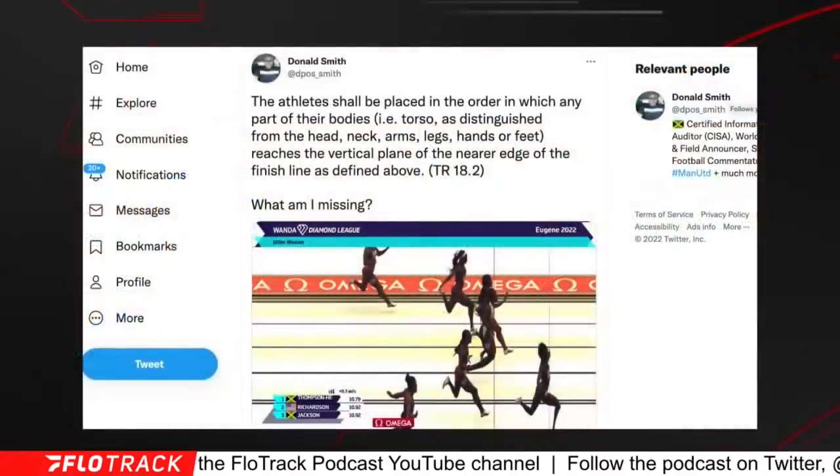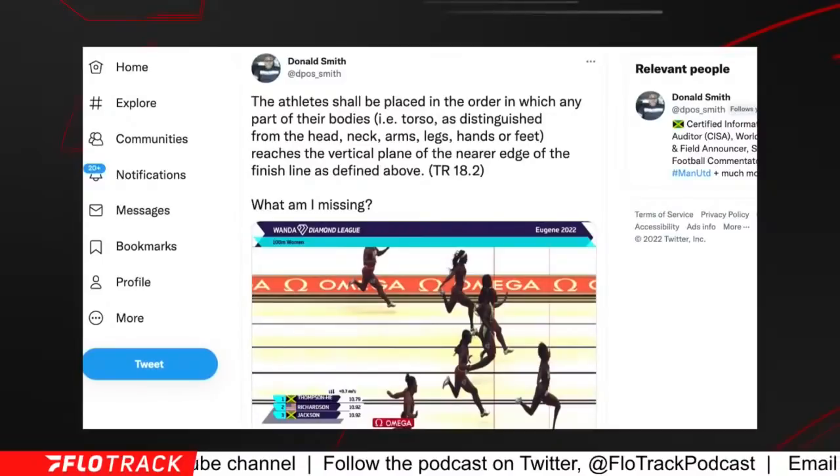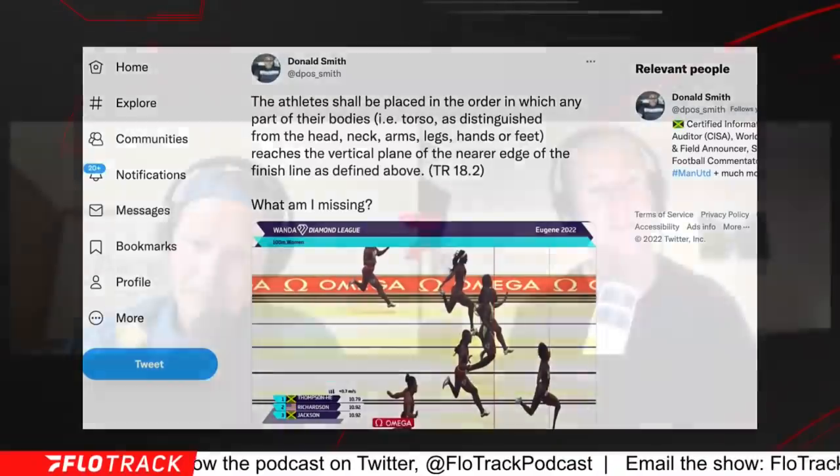With this tweet I saw about the finish in the women's 100 at the Pre Classic, where someone's questioning if the photo finish got it right, because it reminded me of your Marcel Jacobs, Christian Coleman World Indoors analysis, where you looked at the photo finish and enhanced it and thought you were going to be able to see the difference between 1/100th of a second. So I think your thought process is spreading throughout the globe, Gordon.